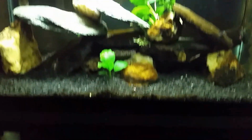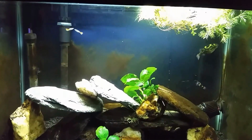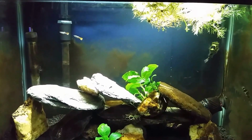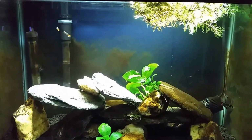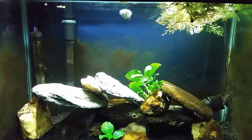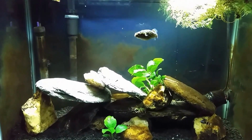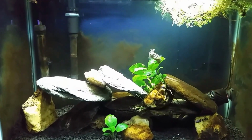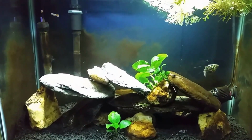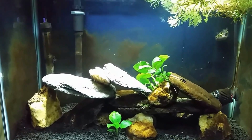The thing that got me thinking about putting them in there was that I recently lost one of my Bumblebee Gobies. I looked in there and found it dead, lying on the bottom, sort of just below the filter intake. And the same thing happened today. I went in there, and when I turned all the lights on this morning, sure enough, there was a dead Goby at the bottom underneath the filter intake. So I removed him, and I decided that since I'd already been considering remodeling the tank, that would be my project for this morning. So that's what I did.